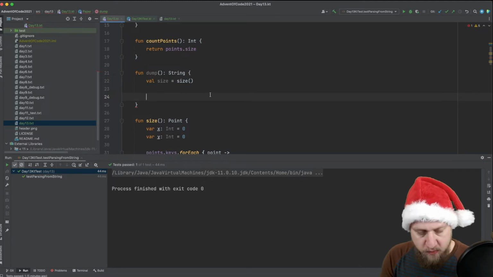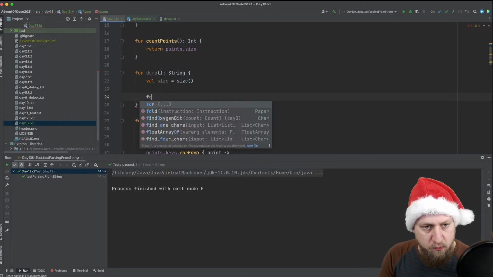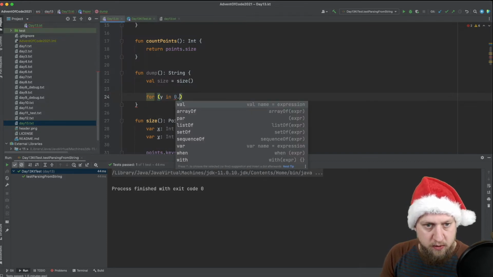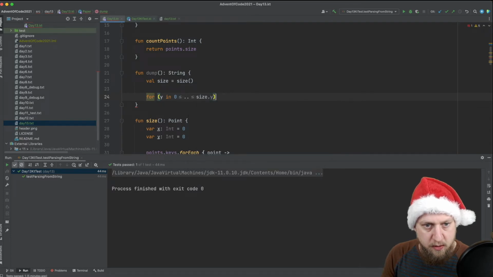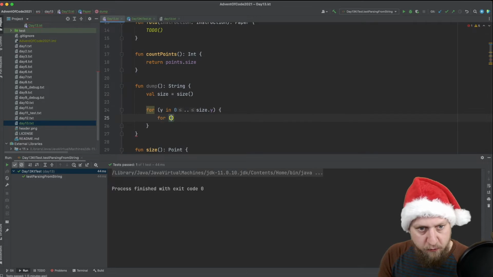Now we can start going over them. So for y in 0 to size y, and then for x in 0 to size x.